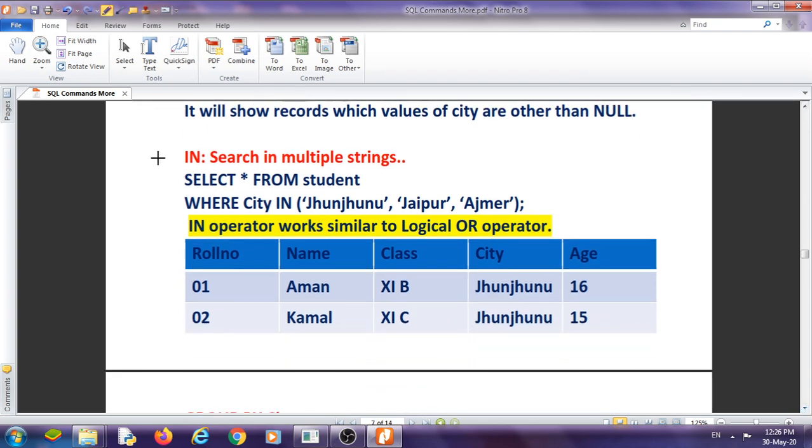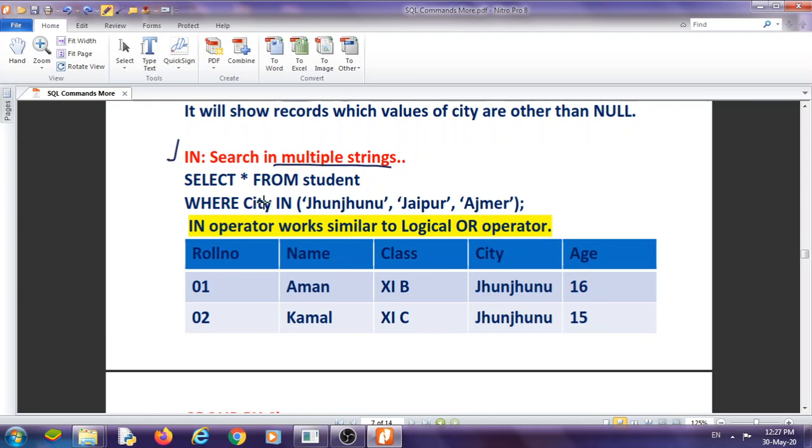The IN operator is used to search multiple strings, to compare multiple strings. Example: select star from student where city in, and within the parenthesis there should be more than one string. For example, we are using Jhunjhunu, Jaipur and Ajmer.